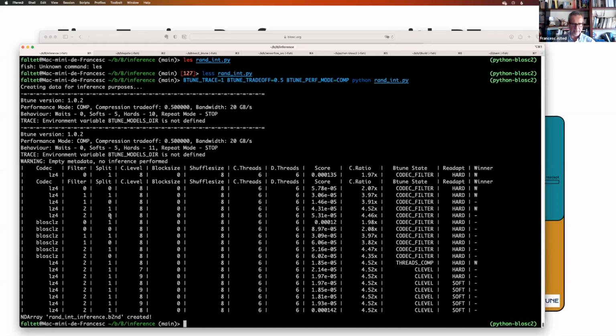It tried without the split mode, but the compression ratio was not as good. And this is the score that it achieved. And then we can see that finally this file has been created.